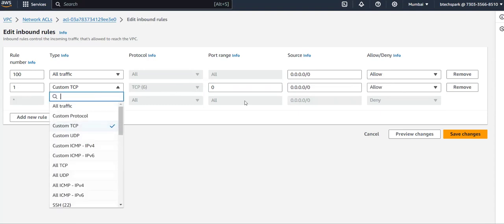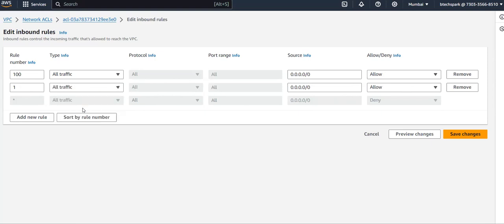You can even provide the IPs, then you need to select the type, which type your traffic belongs to. If you are specifying all traffic, that indicates all protocols and all port ranges, and then the source you want to specify here. And whether you want to allow or deny the traffic, you specify here. So these are incoming rules, right? In incoming rules, I get requests from users, or else I get requests from company members. Like that I am getting my requests.